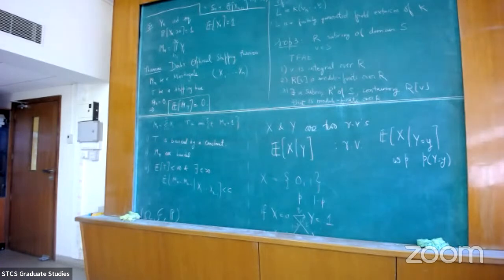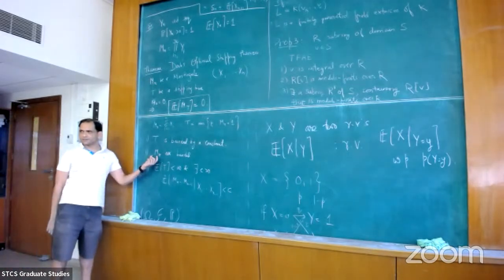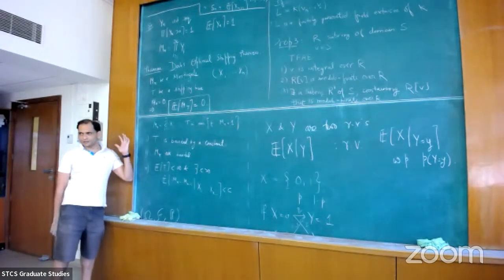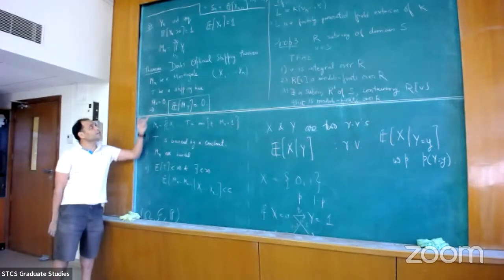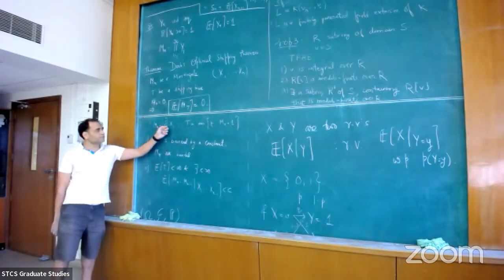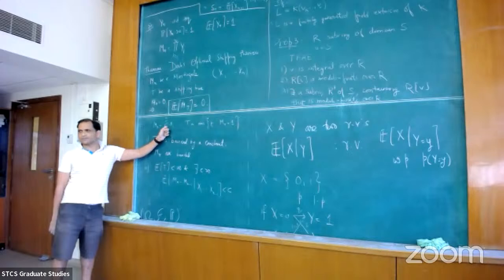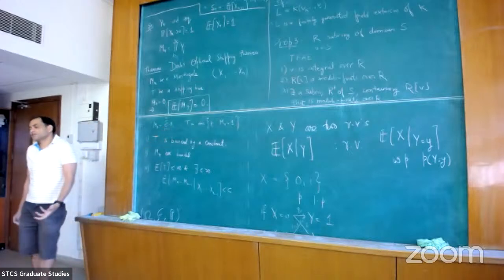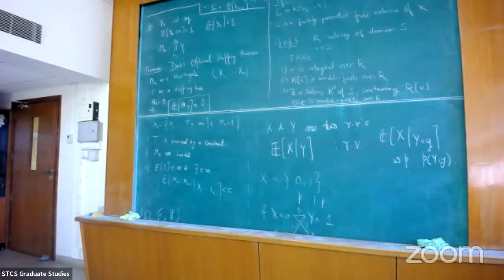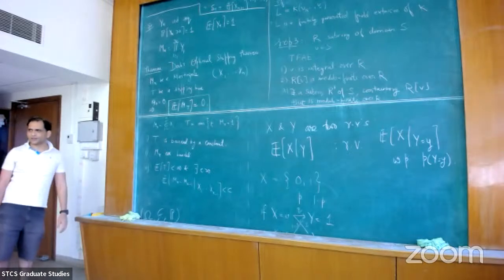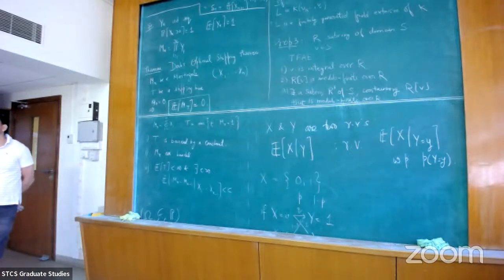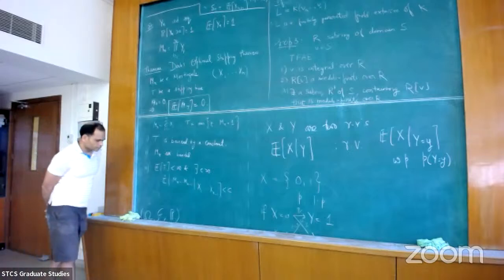One thing I want to ask: what do you mean by Mn being bounded? Mn themselves are bounded, so the random variables are bounded. Mn is whatever your definition is, say x1 plus up to xn, the sum of everything. This is just one example. But Mn is constructed of n random variables, right? They need not be bounded. They're required to be bounded, then this is true. So if someone tells me that you have this sequence of random variables which are inherently bounded, then I can create a martingale.